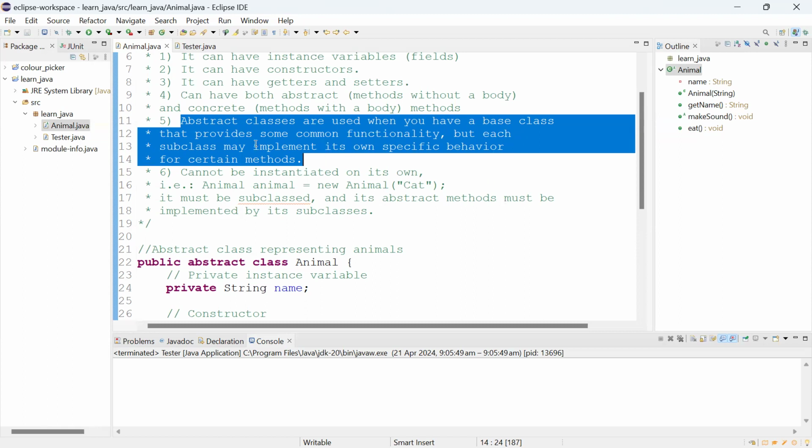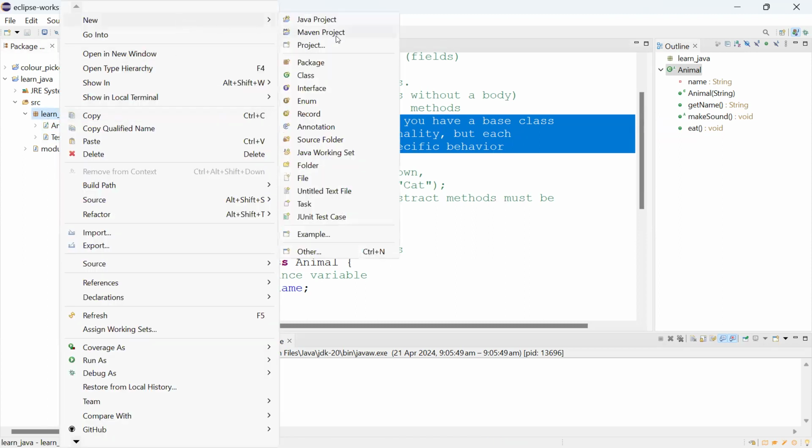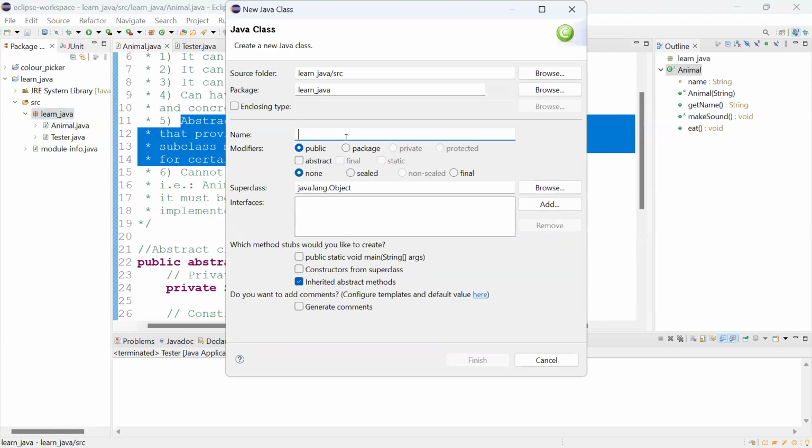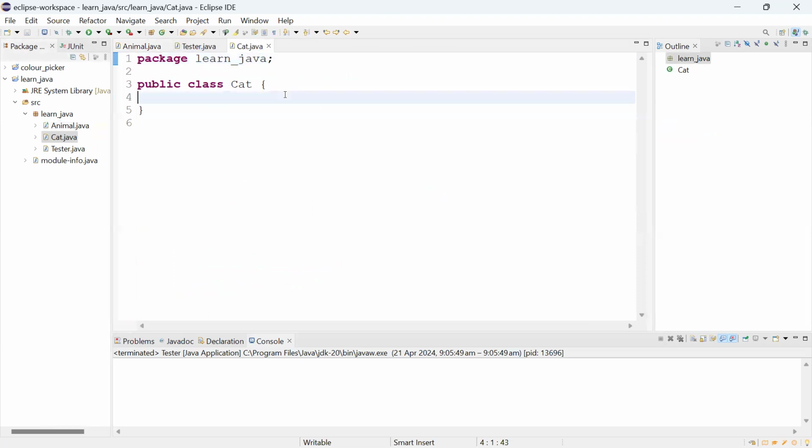Now, to demonstrate this point, I'm going to create 2 child classes. I'm going to right-click on the package and go to New, and then Class. I'll start off with my first class, which is cat. Let's create 2 animals, a cat and a dog.